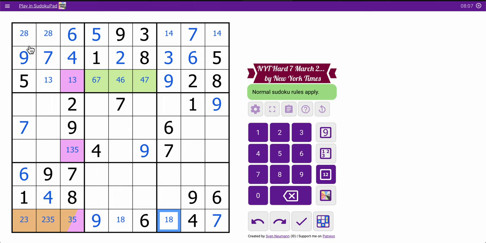Column 1 looks interesting. I've got 2, 3, 8, and something, and I haven't placed a 4 yet. Well, where does 4 go in column 1? It can't go here by this. It can't go here by this 4. That's obviously not 4. Those aren't 4, so 4 in column 1 must go here. I should have seen that by those 4s.